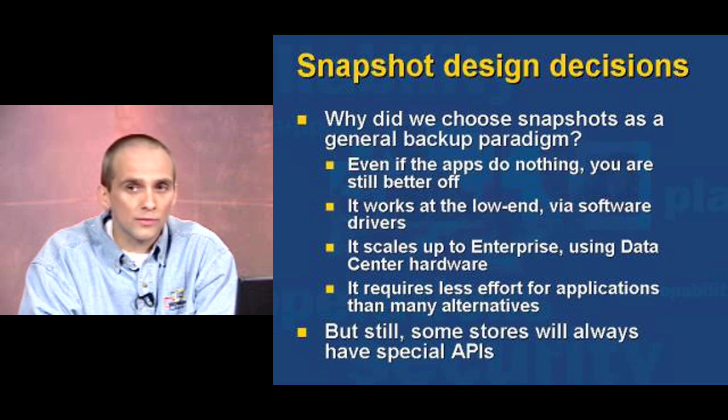And also in terms of beginning a backup API for applications, you can build your backup API inside your application incrementally, starting maybe with nothing, then adding a little more, and then adding a little more over time. But still, I want to emphasize that in terms of backup, there will always be some stores which have special APIs, because there are always certain cases, complex database configurations, complex mail system configurations, which will escape this general mechanism.